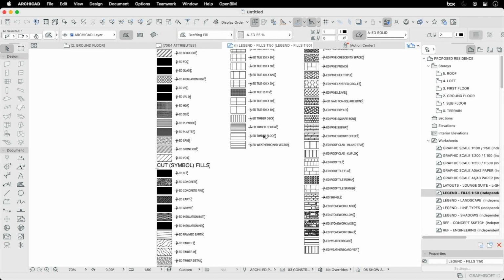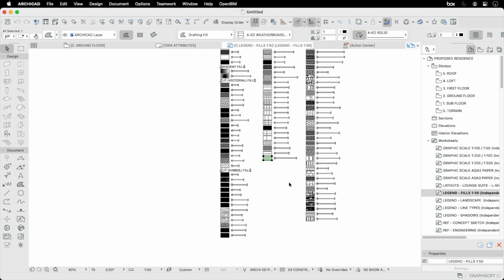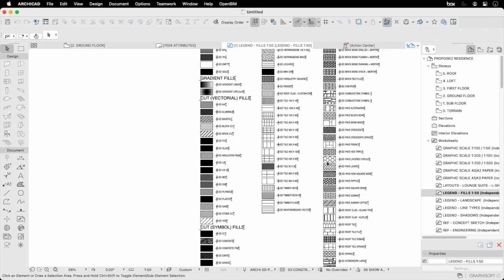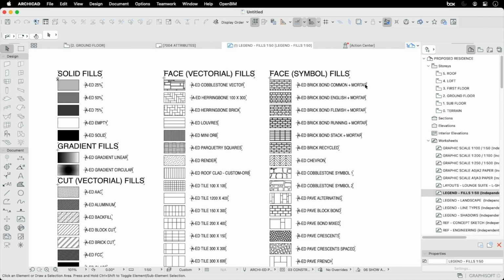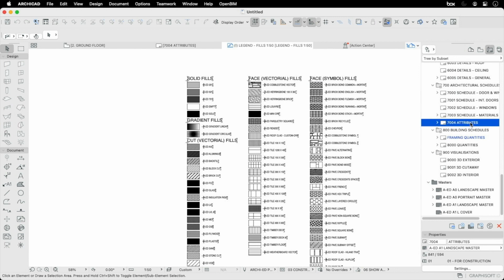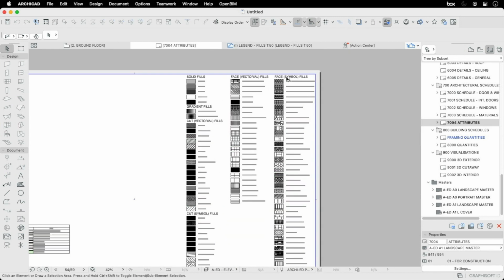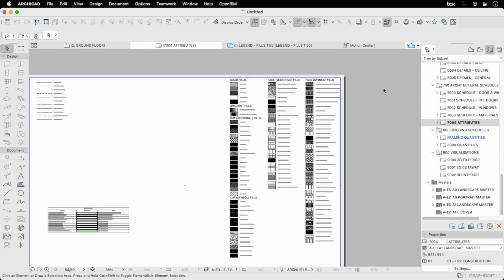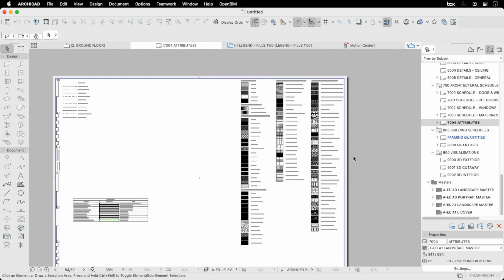This can be understood by the user by interacting with this worksheet and maybe choosing the fill that you want, because it's very hard to sometimes find what fill you want, particularly when it comes to these more complicated ones like stone and tile and paving. So this is a really good way to be able to find the fills that you want and be able to access them very quickly. And of course, this can be published with your set as well, which makes it great for someone who's trying to understand what the fill that you're using is. And it gives you a great sense of scale of that fill and how it will ultimately turn out when you publish it.